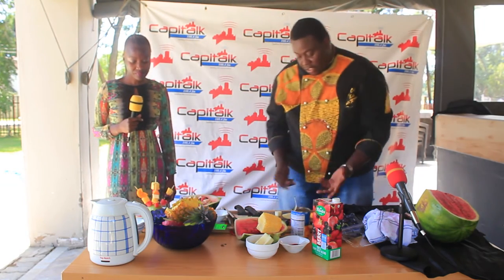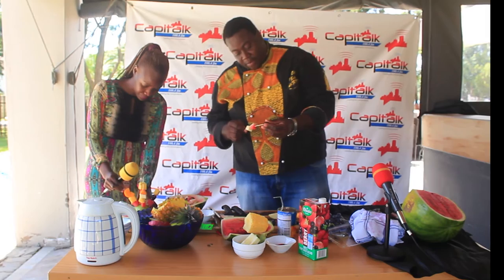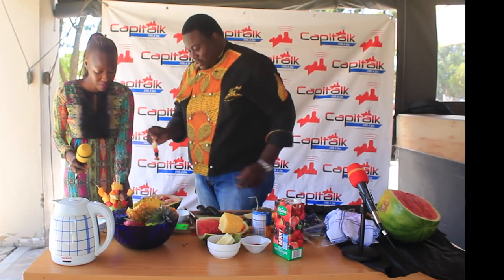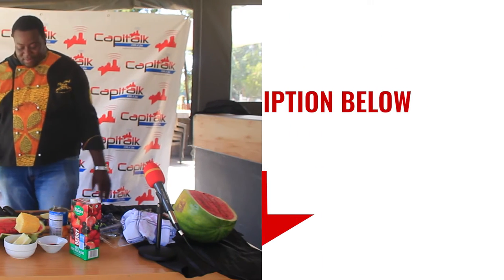So as you can see now, I've got one with apple, putting a bit of watermelon. Let me try the one with grape. Gonna get my peach. Oh, this is really heavy for this poor skewer. There you go. Let me eat that one. You can put it with your chili juice. It's mostly a deconstructed fruit salad. It's a kebab. This is delicious.